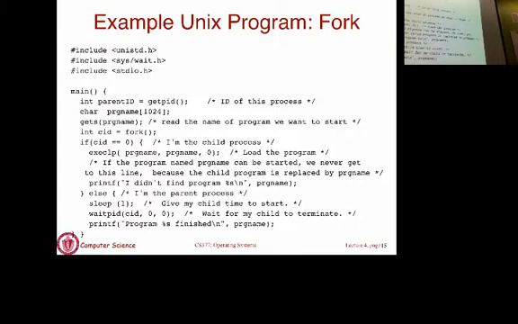Now you ask the question, can you do this in one step? In Windows, you just call CreateProcess, which does fork and exec in one step. It's going to create a child process, and you specify the arguments which say this is the program to execute in the child. So Windows is slightly different from Unix. Unix is a two-step process. You have to have a fork and an exec.